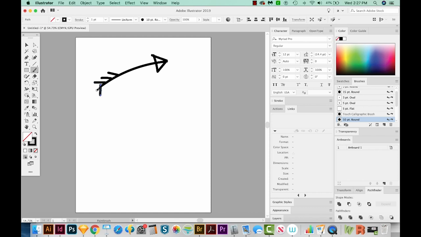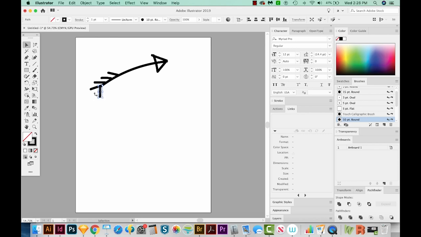Now you may have noticed that it was going this way and I redrew that area and now it's going this way. So you might have to deselect. To do that, it's Shift Command A or Shift Control A on a PC. But I'm just going to copy this one with Control C and then I'll undo and it puts it back over there and then I'll Command and paste in front. So that's Command F on a Mac, Control F on a PC. So now I've got both pieces. And I've switched to my selection tool so that I can just move that down a little bit.